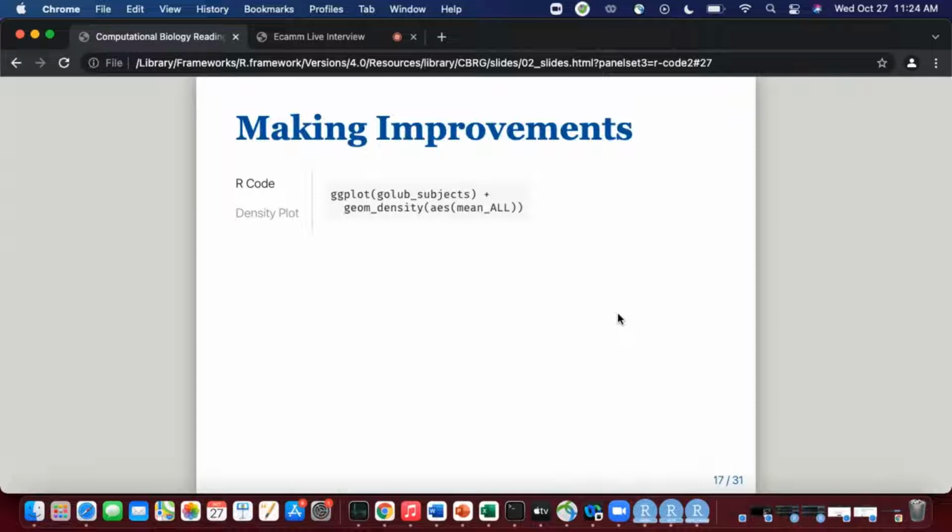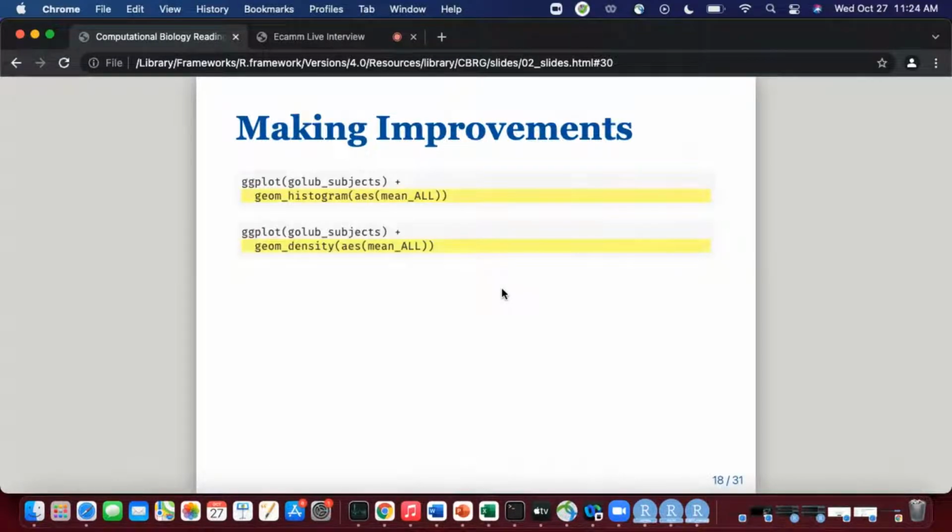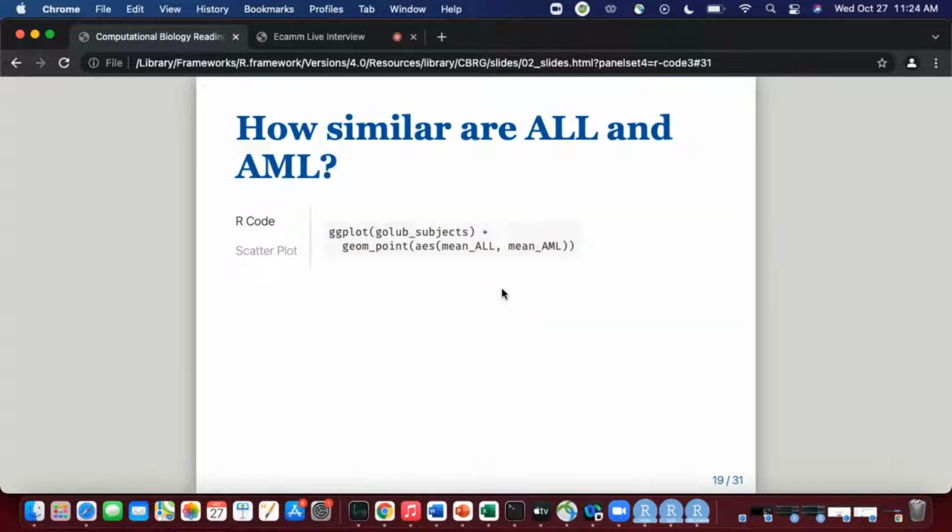The great thing about ggplot is once you have your code in there and you decide that, oh, I want a different plot, you just have to make minimal changes to your code. So let's say the histogram was a little chunky and you want a smoother output. There's a function called geom_density, and you get a density plot. And this might be an improvement. So these two just highlight the slight differences. So we have a histogram, we have a density plot.